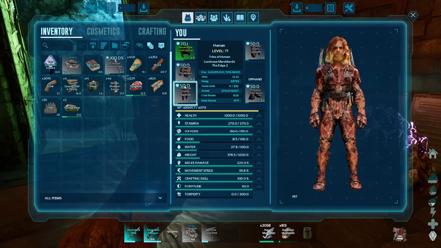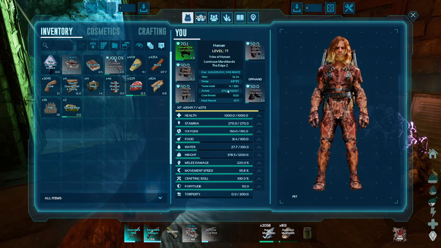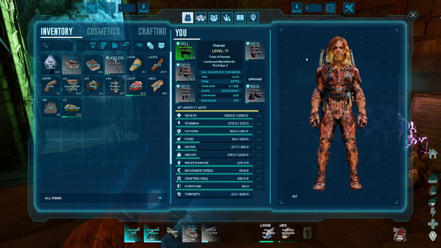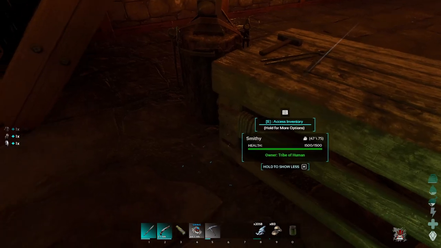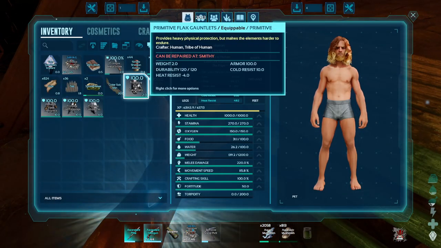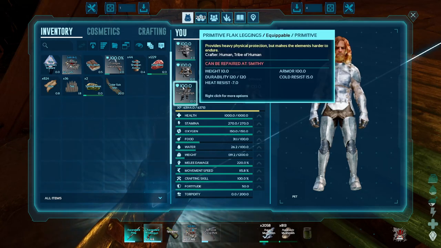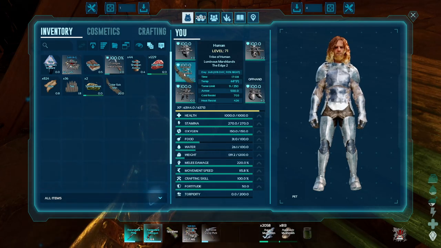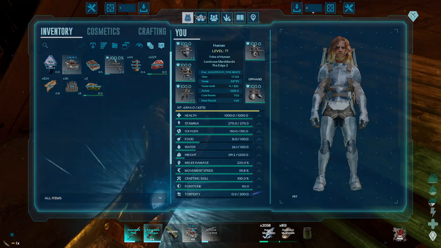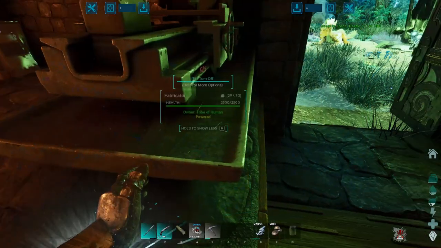Just that brief encounter with that one little swarm there almost destroyed my chitin armor, which is telling me I need better armor. Okay, so I've upgraded my armor here to flak. Although going and getting armor from drops would be better, because it would be better quality. The durability on this is significantly better than the chitin. So this is what we're going to use, because it is the best I can do.